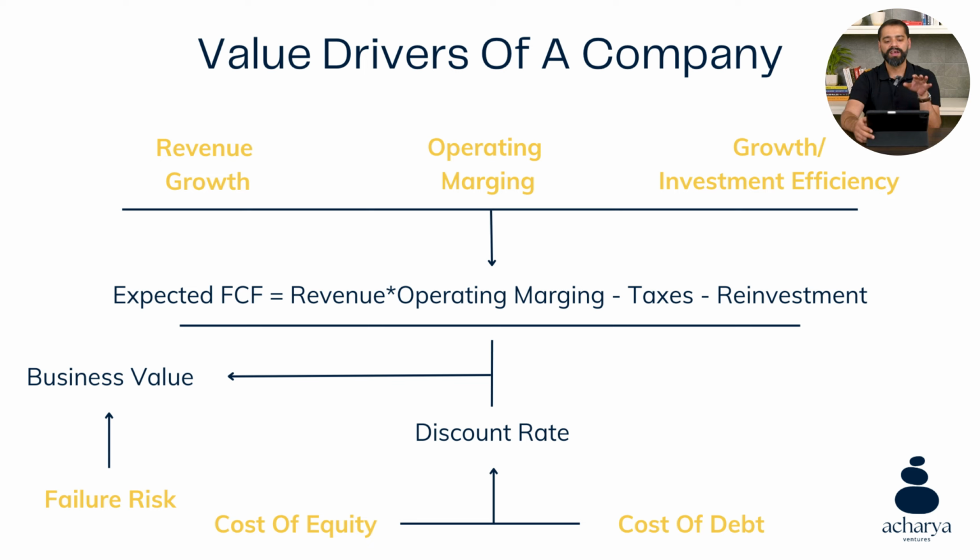So let's understand the value drivers of a company. First is revenue growth. How much revenue is the company going to grow at on a year-on-year basis? It's not just the first year or the first quarter of the business that we're talking about, but once we talk about the lifetime of a business, you need to understand that initially maybe there is this rocket curve that you grow at, but over a period of time that's going to decline, that's going to plateau and ultimately decline. That's the business cycle of every business. So you have to understand what is a good fair number at which your revenue is going to grow.